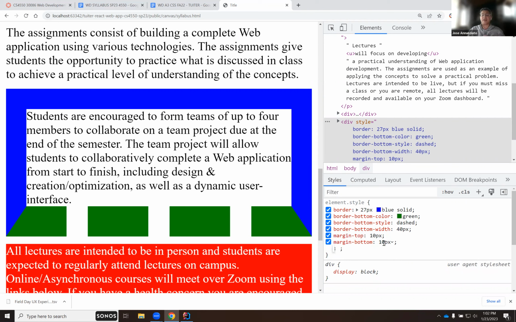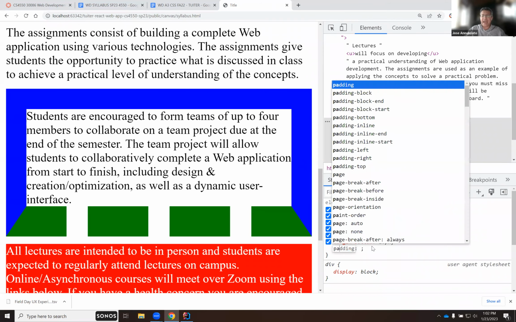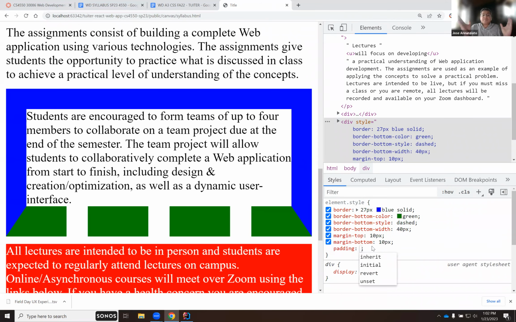I can also specify the space within the elements. I can say that inside I want some spacing. I don't like the fact that my content is so flush with the border. I can create a padding. I can say that I want some spacing that separates the content itself from the inner border.